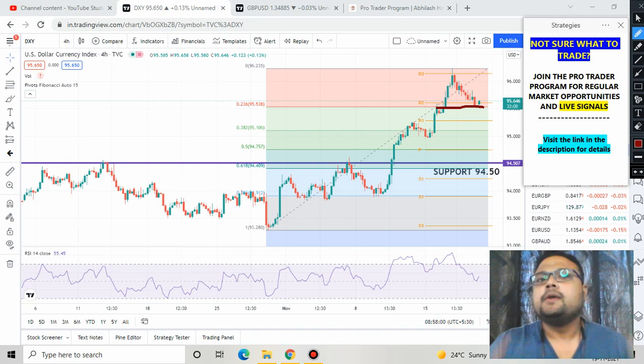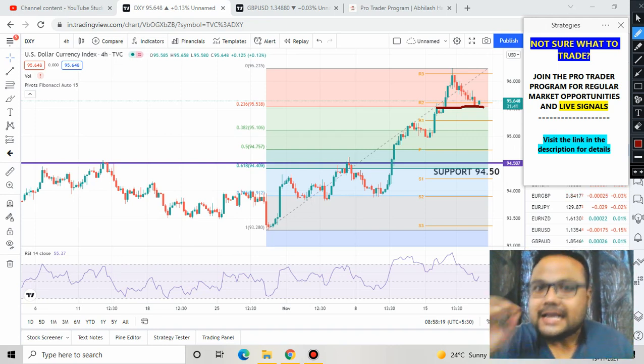So be very careful with the GBP USD and Euro USD trade, because in general we see a correlation with the US dollar. When the dollar goes up, we see GBP USD going down. Things are not going very well; the relation has not been working well for the last couple of days. But we cannot deny that in case there is a sudden big green candle on DXY, there will obviously be some effect on the chart of GBP USD. So be careful. The US dollar is still bullish.